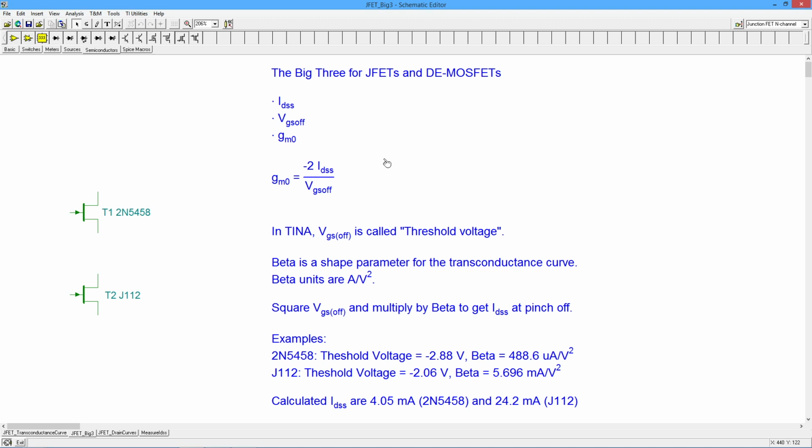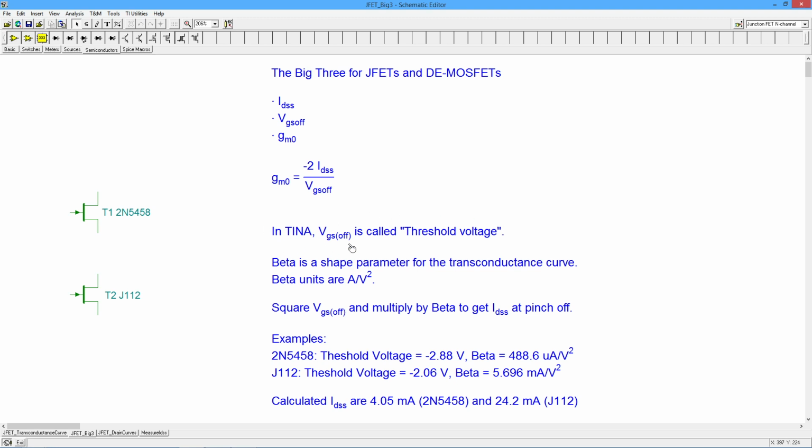So we have sort of 2 situations. The first is, how do I get an accurate value out of my simulator? And secondly, how do I do it in the lab? In the simulator, this turns out to be relatively straightforward. Now, when you grab a device, so I've got a couple of JFETs over here, it's not going to come right out and tell you these parameters when you dive into the model. You're going to get some other things which will allow you to calculate those parameters.